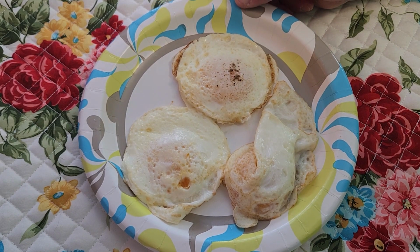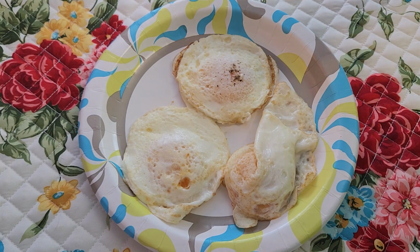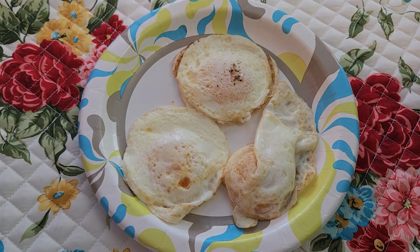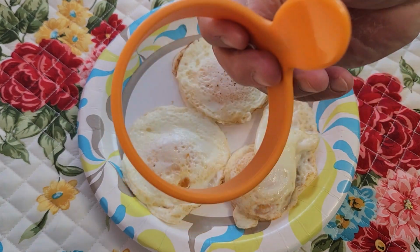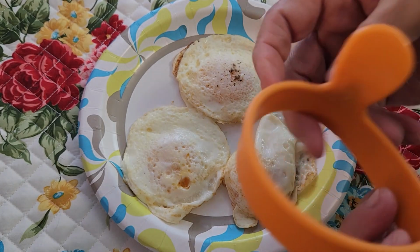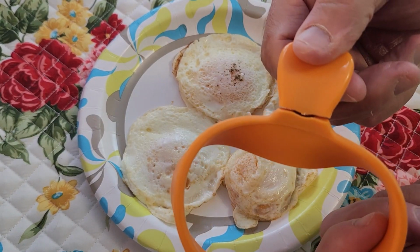Well, we are back in the back room. So we made 3 eggs. We did 1 the regular way on the grill, and then 2 using these things over here. These are egg holders. Got them at Walmart for $6 for 2 of them, and they're silicone, and they've got this handle so you can lift it right up.